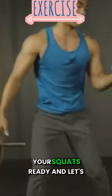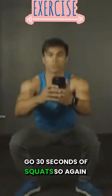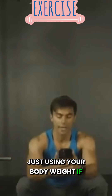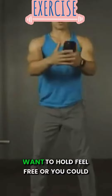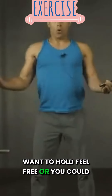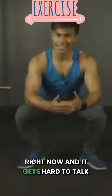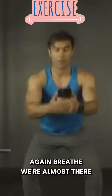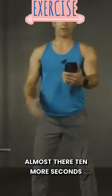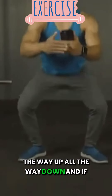I'll give you five seconds off to get ready for your squats. Ready? And let's go. 30 seconds of squats. Just using your body weight. If you want to make it more challenging and you have a weight around or something you want to hold, feel free. Or you could always do jump squats — I'm not going to because I need to talk right now, and it gets hard to talk if I make everything super hard. Breathe. We're almost there. 10 more seconds. Good. All the way up, all the way down.